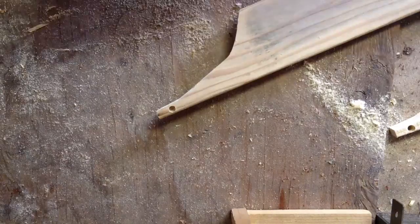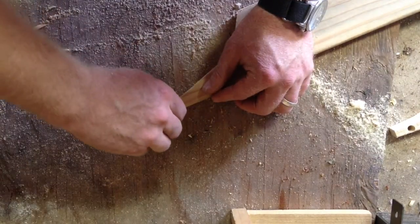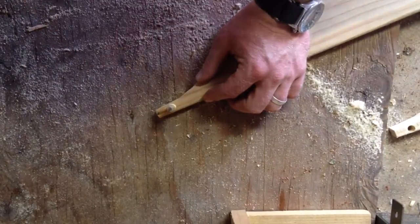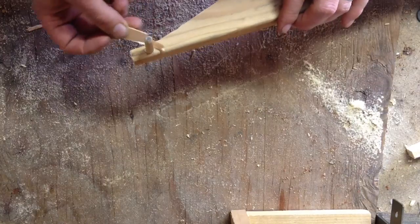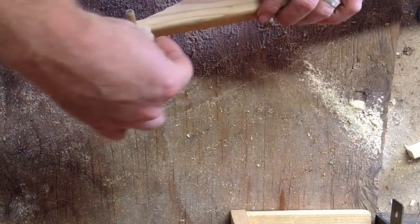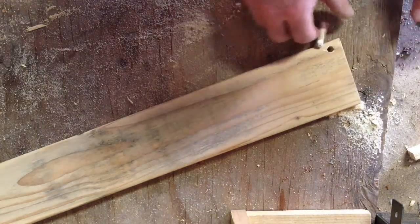It's time for the glue. Wipe that glue out of the way because we don't want it to glue itself to the other half. It would pretty well invalidate all the work here. Oops.